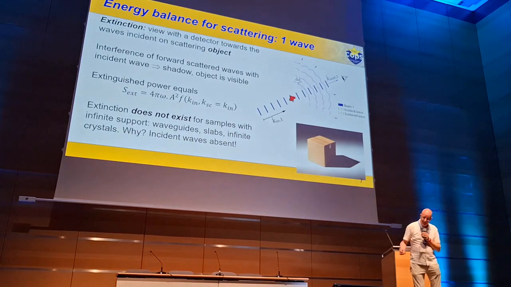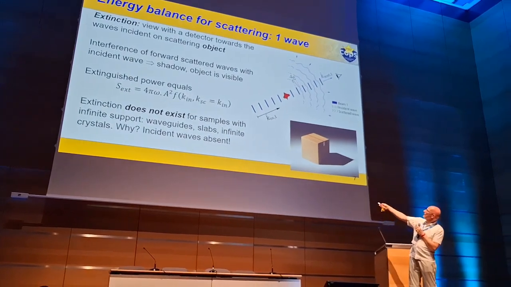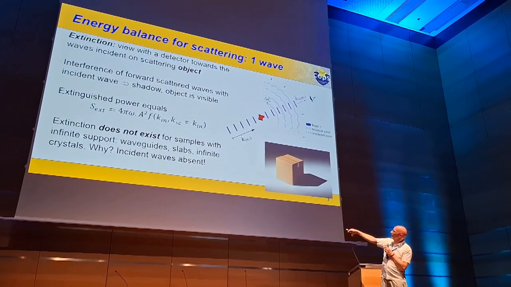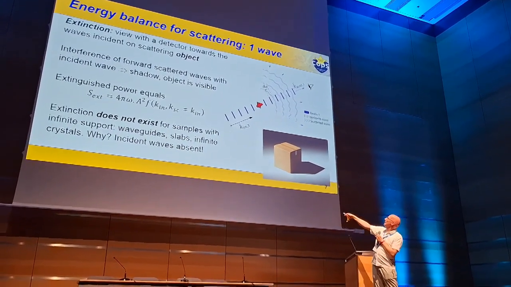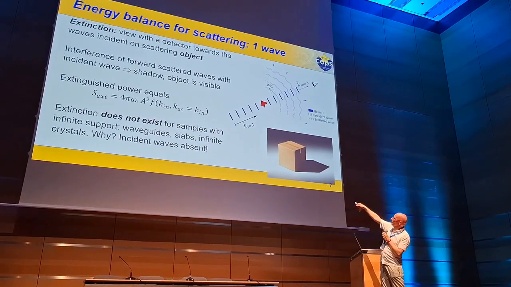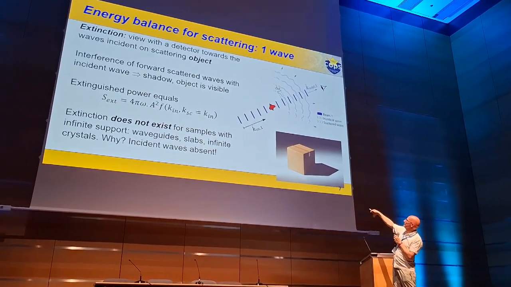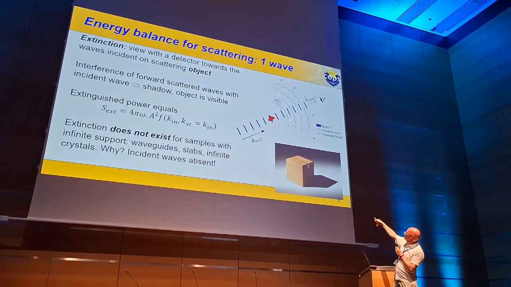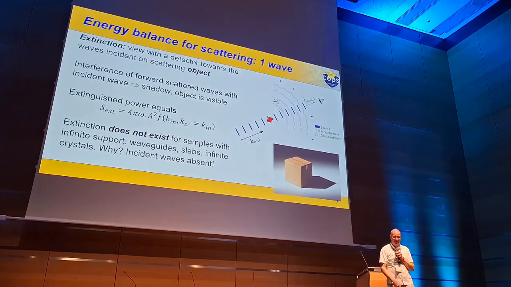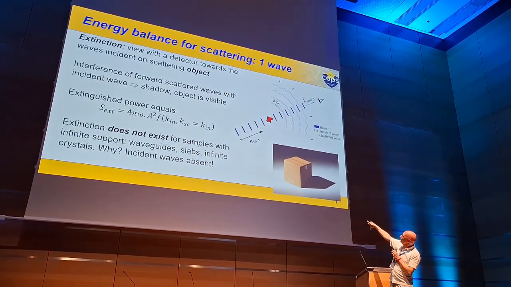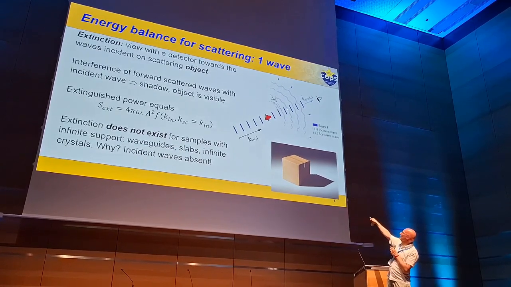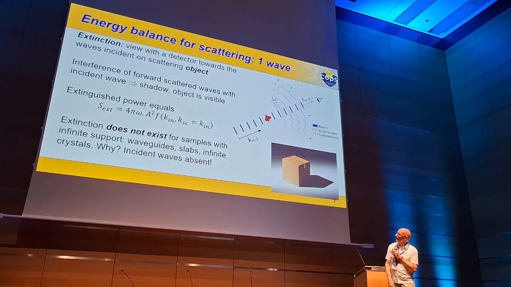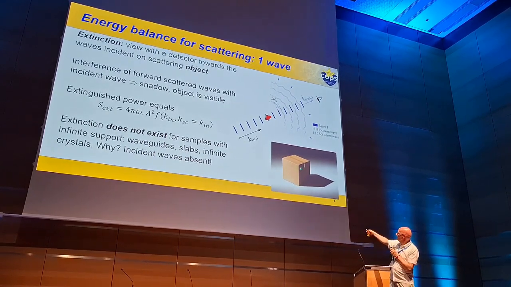So what I mean by extinction technically is that if you have an object which is now finite, and you send in waves from a source, brainwaves maybe, then these waves go forward because they extend, let's say the planes extend very far. And then on your detector, you look in the direction of where the waves come from, and you see the interference of this incident wave with the waves which are scattered by the object, and the forward scattered waves interfere with this incident wave, and this gives you the shadow, like the shadow on this beautiful block here.